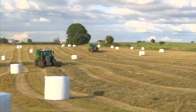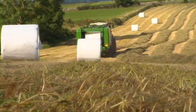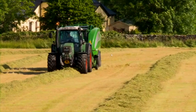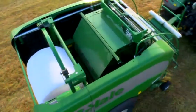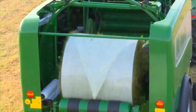McHale Fusions can be seen working in every grass market around the world. McHale's commitment to quality and delivering reliable machines shows respect for returning customers and new customers alike. Buying a Fusion 3 Plus means investing in a product that performs and works both reliably and economically.